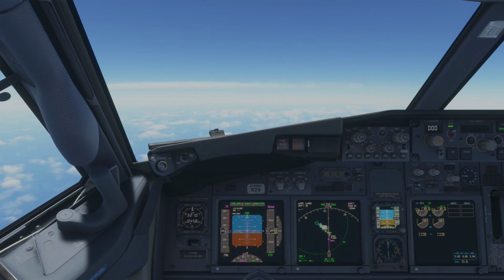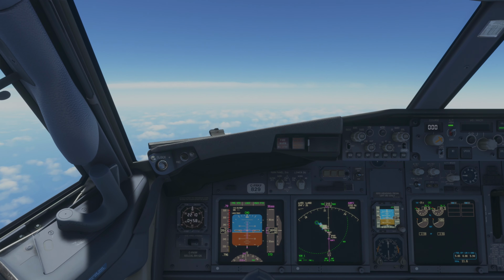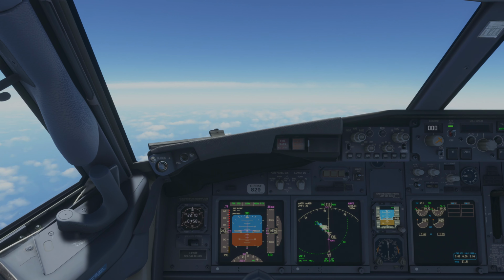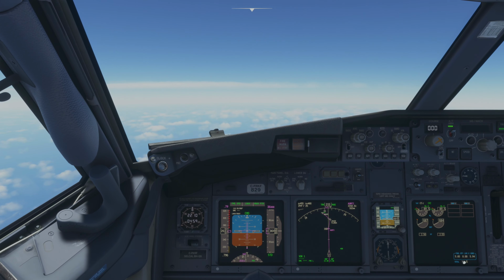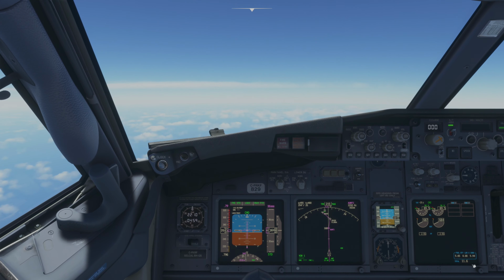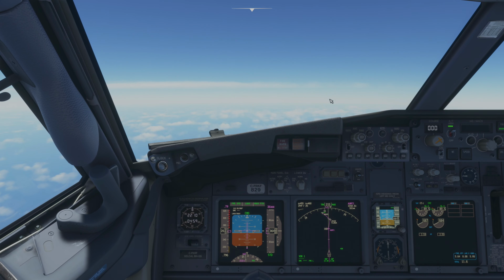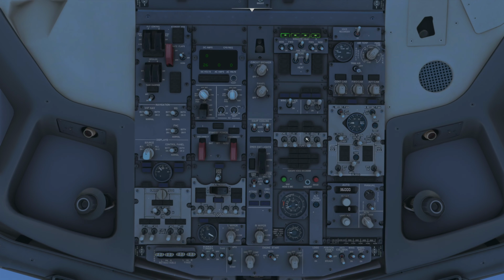All right, so welcome back. We've just exited our ETOPS airspace here, and we've turned off the APU. As you can see, we do have an imbalance of about 300 pounds, and here we'll do our cross feed here. Turn this pump off.